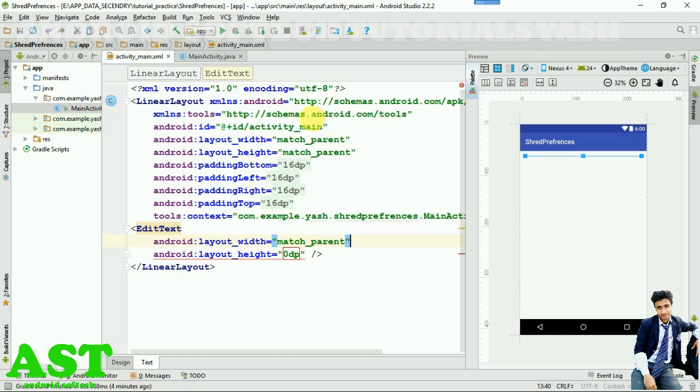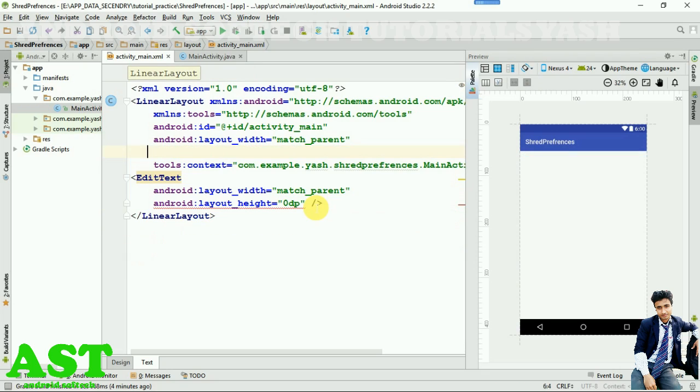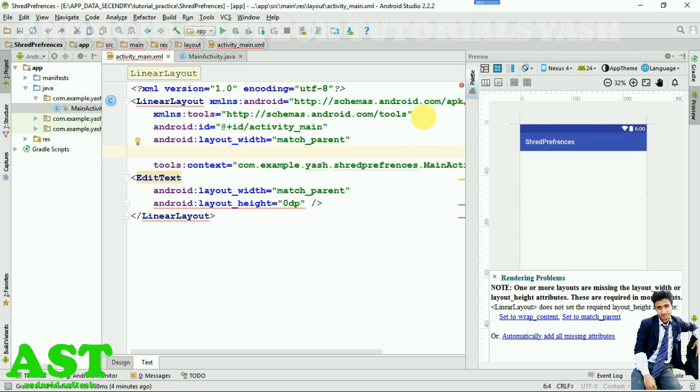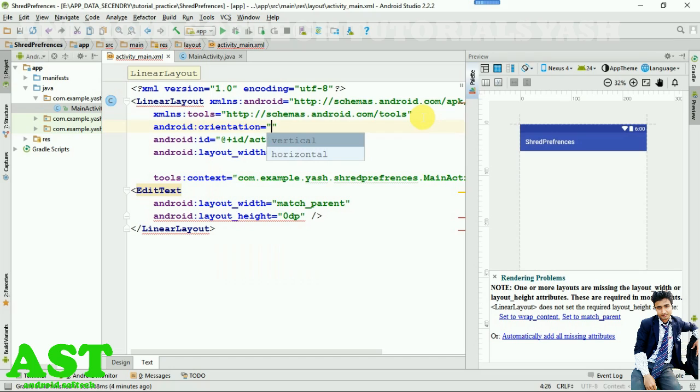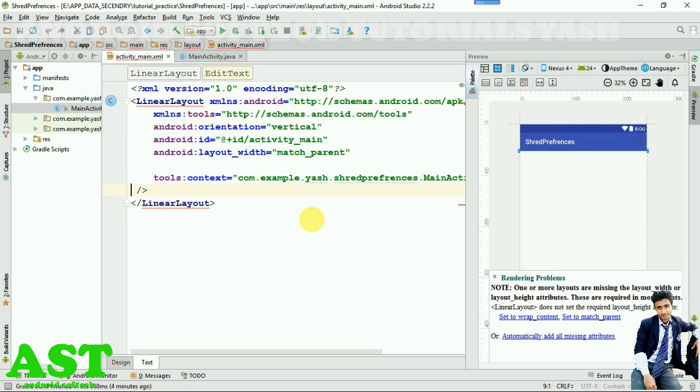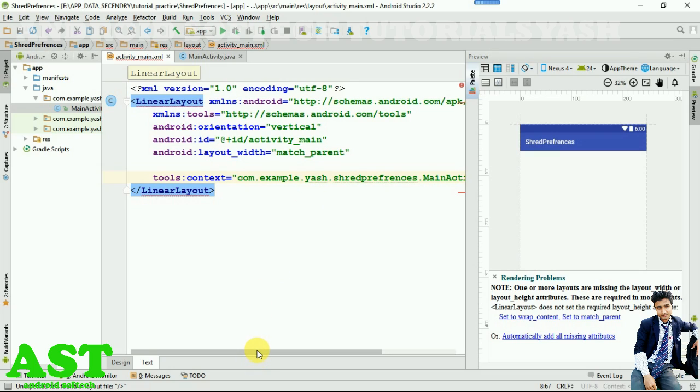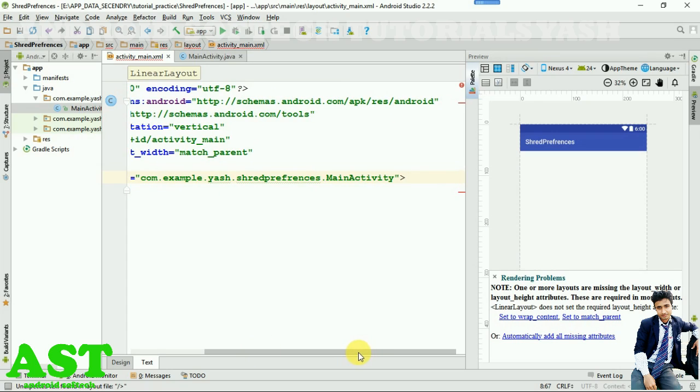I need to make the orientation vertical and remove this padding. Change the orientation to vertical and take this side. Is there any problem? Linear layout, what is the problem?